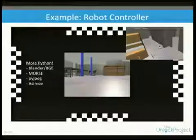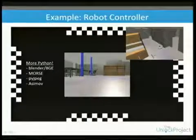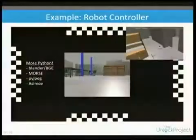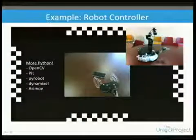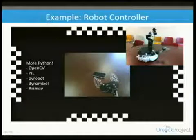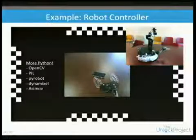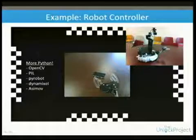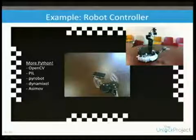And using our robot interface system called Asimov, which is also all Python based. You can see that here we have an iRobot Create with a little camera on top of it, and the bottom is the view that people can see, and they can drive the robot around by attending to the different things, by going forward, backward, or turning left and right. Exact same program, we just changed the namespace from coming from Blender Game Engine to the physical robot, and here they can drive it around, and it has a little robotic arm on it.